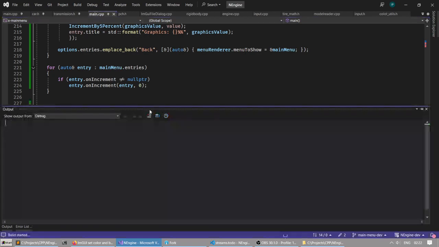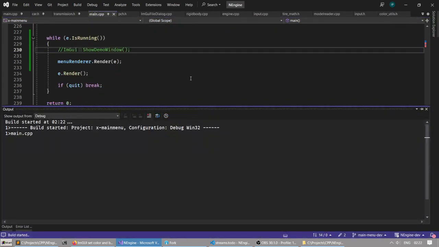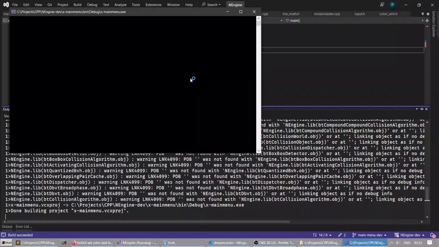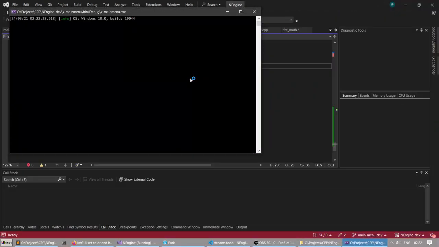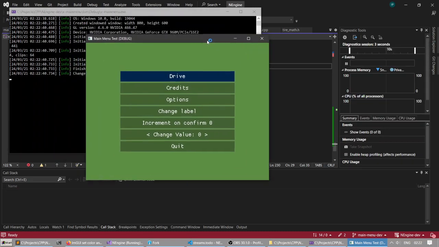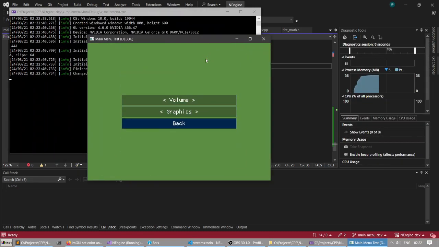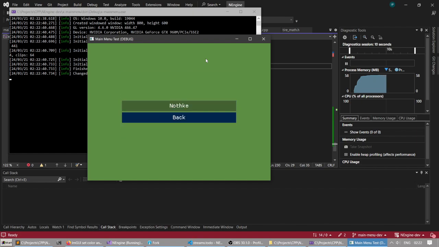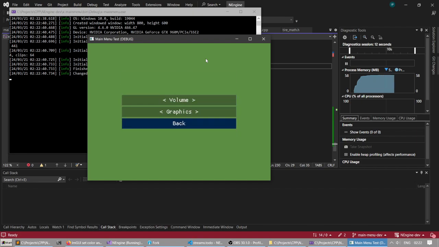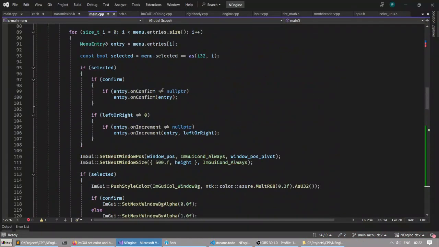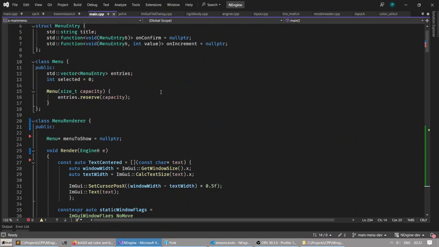So let's see if this works. Okay, there we go. So the render works. I'm not exactly sure if this is a good idea, but it does make it easier to move it into a separate file.